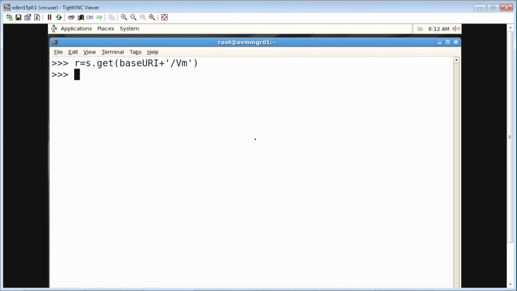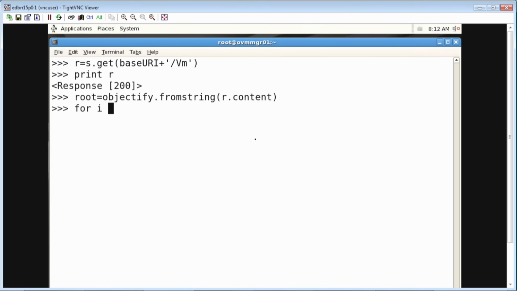Okay, next step is to print r. So we get that it's 200, it was successful. Now root is objectify.fromstring r.content.